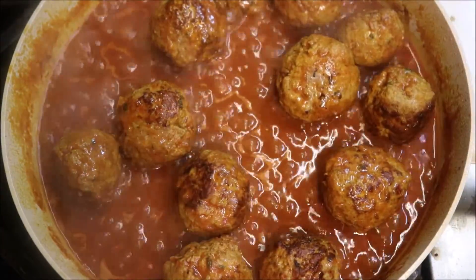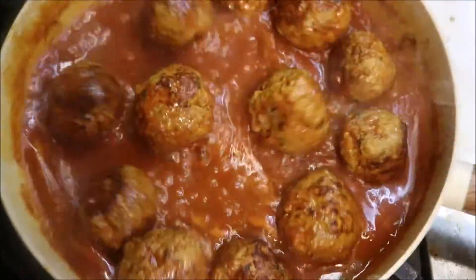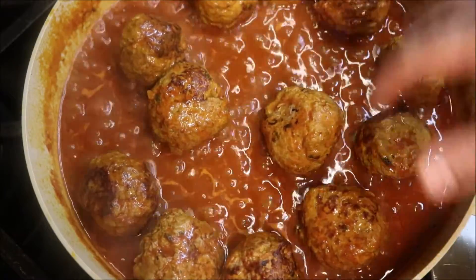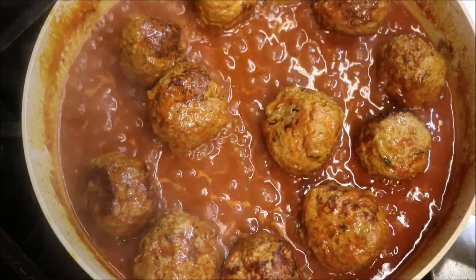So I'm just at the 10 minute mark now and our meatballs are nicely cooked and our sauce is nice and thick. I don't really want to go further than that. If you want, you can take out the meatballs at this point and reduce the sauce down for a couple more minutes to thicken it up, but I personally wouldn't do it — that's up to you.